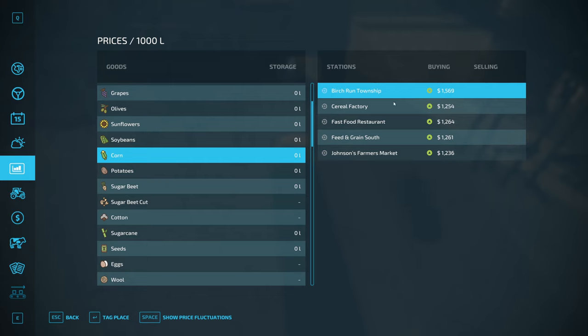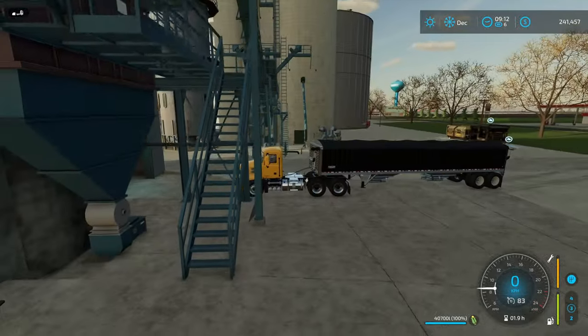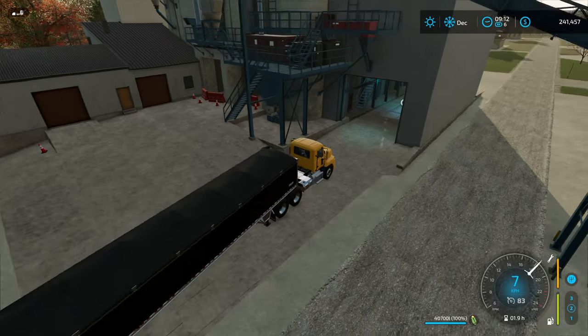I think that's the train. Yeah, I've never seen that one before. Let me see. I'm going to tag it. I'm not sure how that works. I can't even see the tag. Where is it? I'll just drive through this. As long as I don't unload it, we're fine.